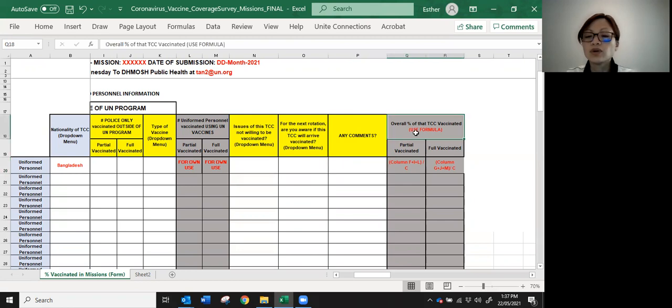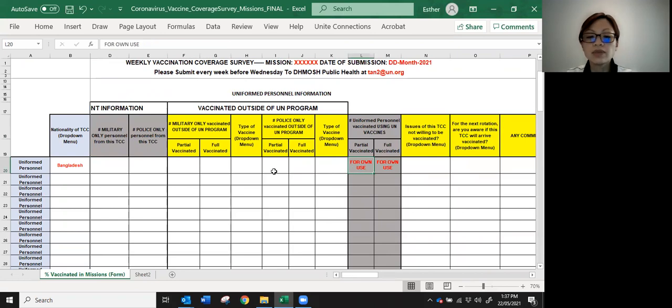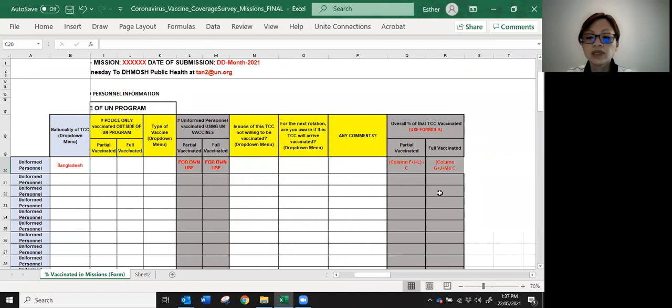And then we want to know what's the overall percentage of that TCC vaccinated. So the same thing for partially, you're going to add this column, this column, this column, and then divide it by the current number of that TCC. Same for this fully vaccinated as well.